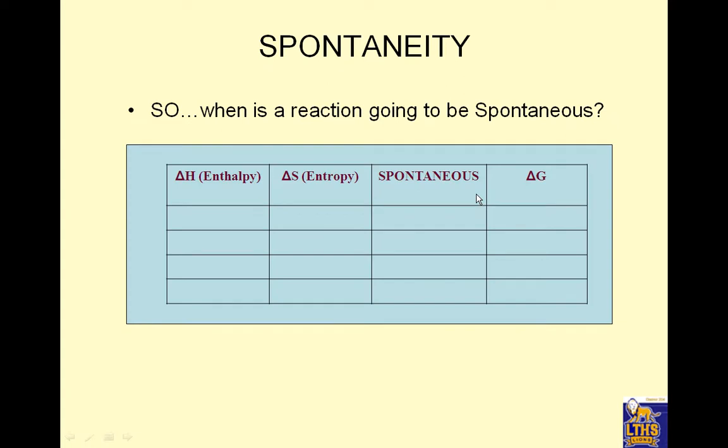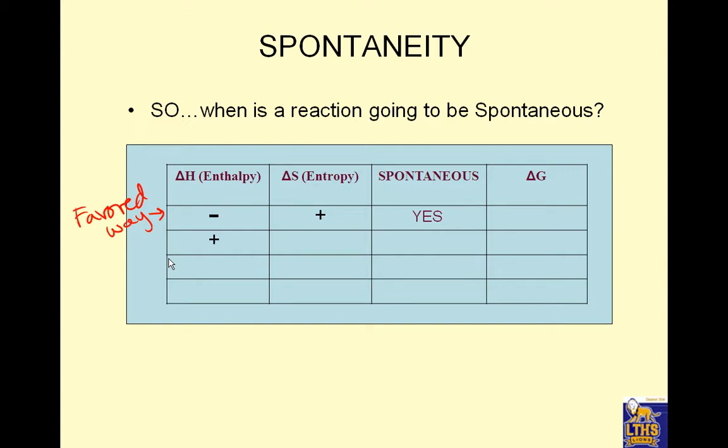Okay, so spontaneity. We started with what makes a reaction spontaneous, and now we're going to look at how these work. So enthalpy. What's nature's favored push of enthalpy? Lowered heat. So negative enthalpy is one way that heat can go. Now if we combine that with entropy, what does nature prefer with entropy? Nature wants increased entropy. So if both of these factors are going in that direction, do you think you're going to have a spontaneous reaction? Well, that's favored by nature, so the answer is yes. It's the natural way.